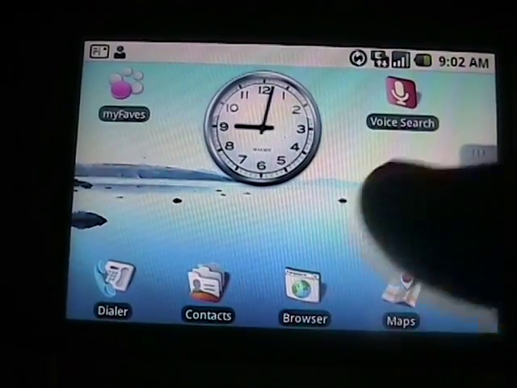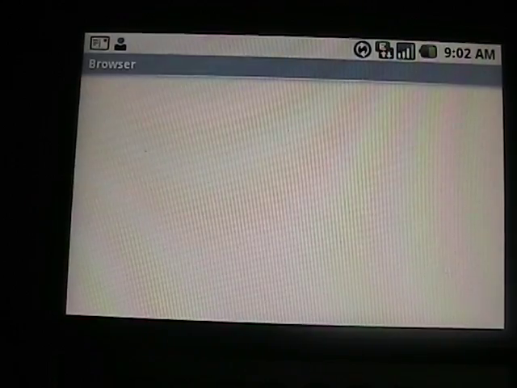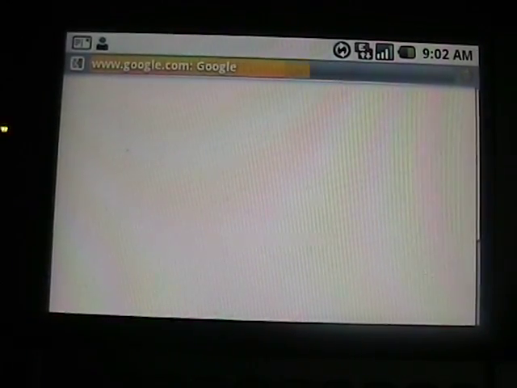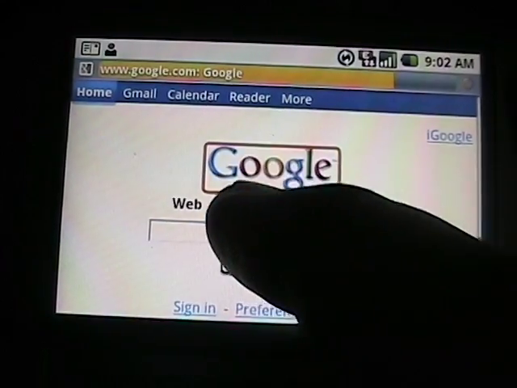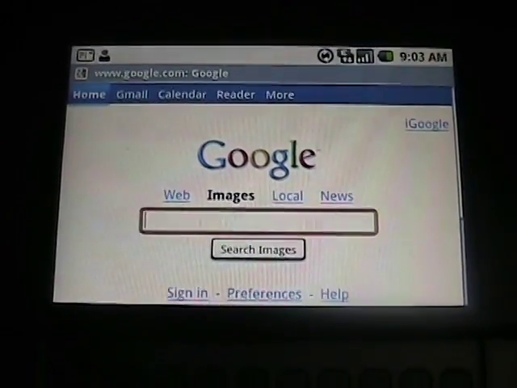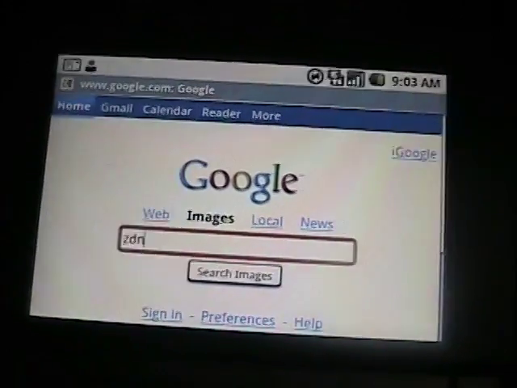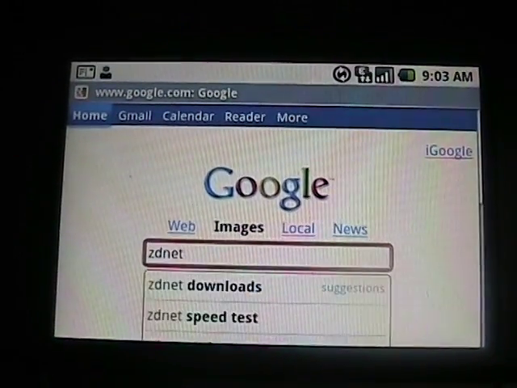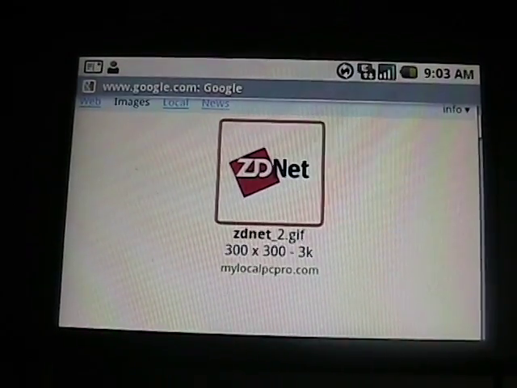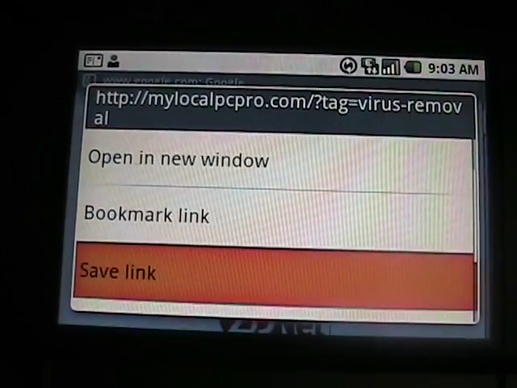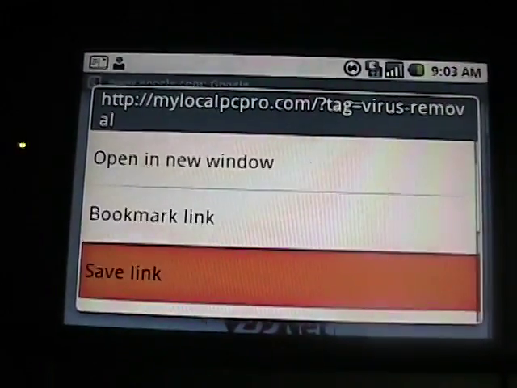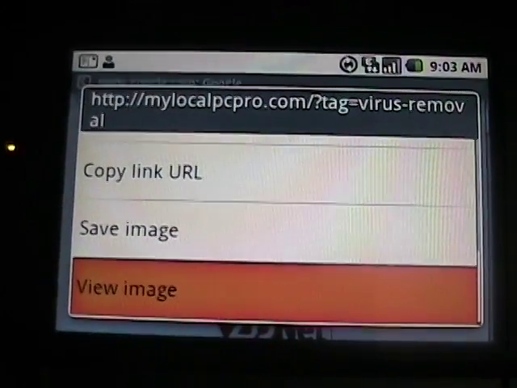Nice to see. Another thing that was supposed to be in there, and I haven't played with it much yet, is the ability to save photos or files by tap and hold. So, let's just go to images here. In the Google images, I'll just pick the default. Just type in ZDNet. It should be a logo or something for ZDNet. Okay, so here's some images, and if I tap and hold on it, open, save link, share link. Still don't see the, oh, there it is, farther down, save image or view image.